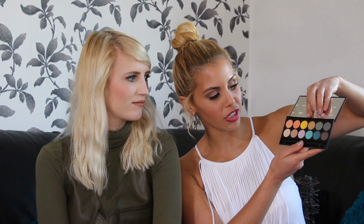And this is by Sleek. The first one is a limited edition Del Mar Volume 2 eyeshadow collection. It comes with a mirror in the lid and it is absolutely gorgeous. This is all very, I would say, spring summer colours. I used that in my spring makeup tutorial. This is really lovely. This might make it into my April favourites actually.